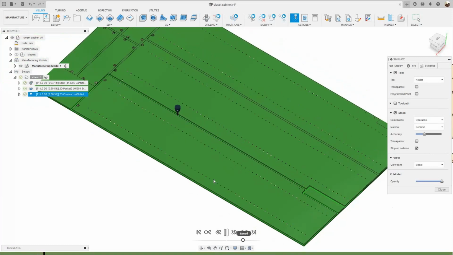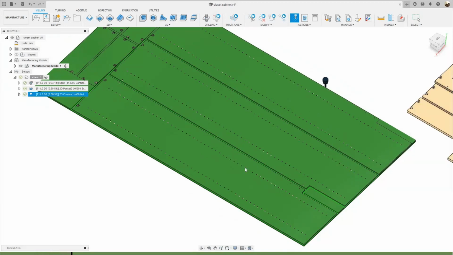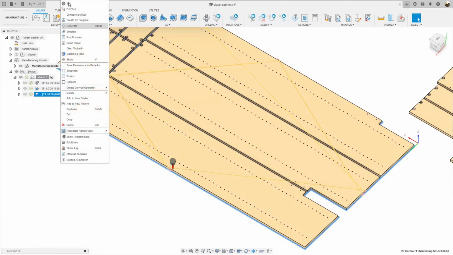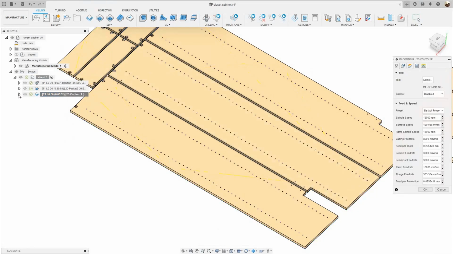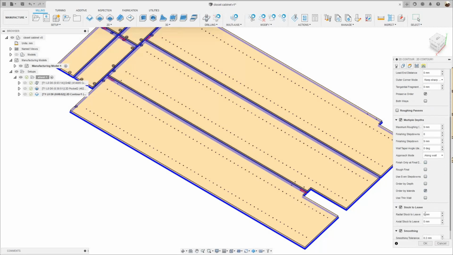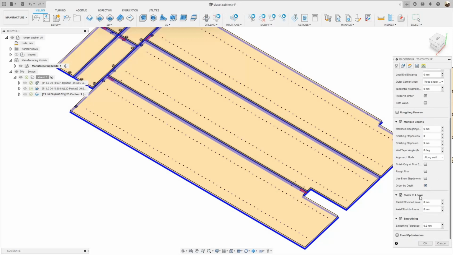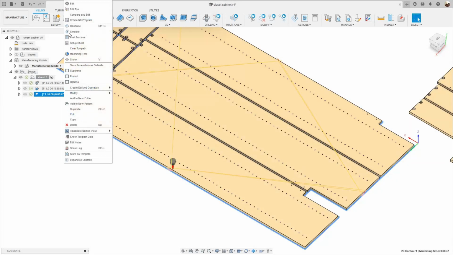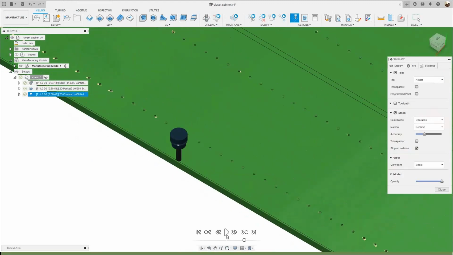All right. Now it's machining the other second part. It's going to be retracting. Okay. So I'm going to right click, edit. I'm just going to uncheck that, so it didn't really make a difference under multiple depths. So order by islands didn't work. Let's see, order by depth. Click OK. Right click, simulate, show toolpath, zoom in.